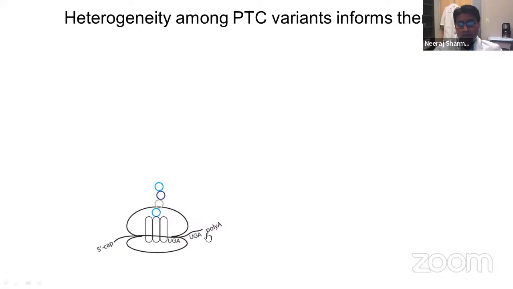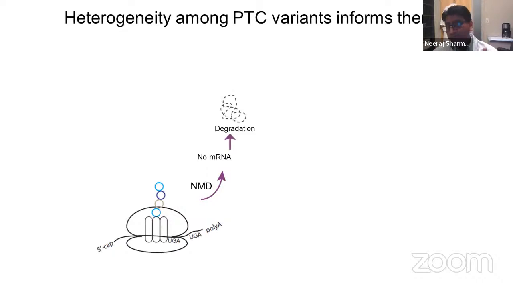What I'm showing here is a ribosome, and the mRNA is getting transcribed. The transcribed mRNA is getting translated here, and I have written here 2 UGAs, which means that there is a premature termination codon here. If it follows the biological rules of nonsense mediated mRNA decay, the mRNA will be unstable, there will be no mRNA and no protein, and this mRNA will be degraded. So what are the options available for such PTC variants? They have to have some kind of gene editing.